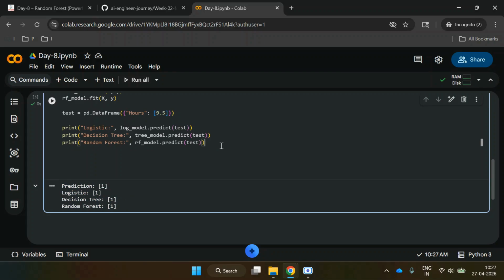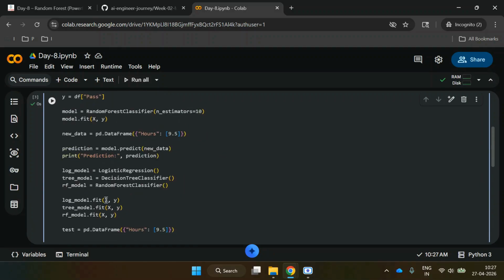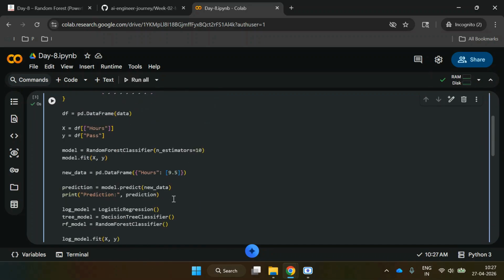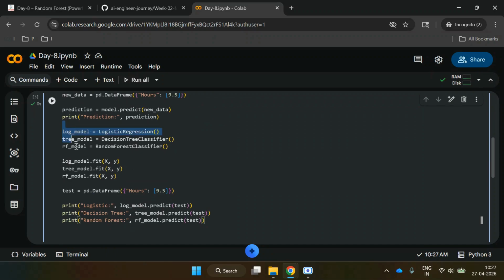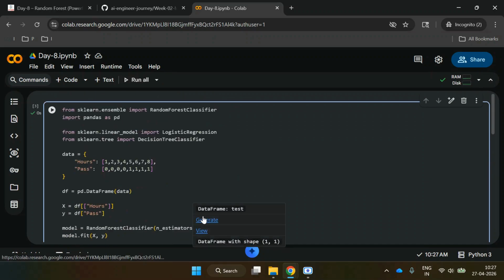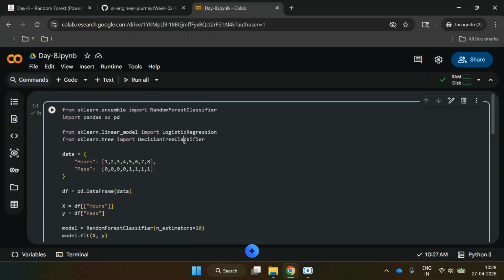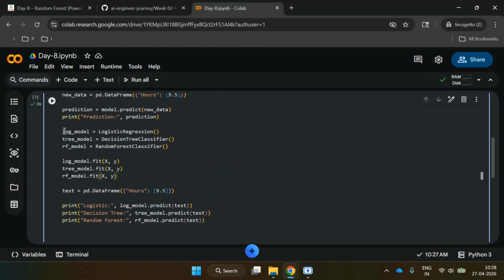Okay, so in this way you can predict with random forest. In short, the random forest program is implemented in this way. Here we import some libraries for random forest classifier, decision tree, and logistic regression. If you don't want to add logistic regression and decision tree classifier, you can just remove them.